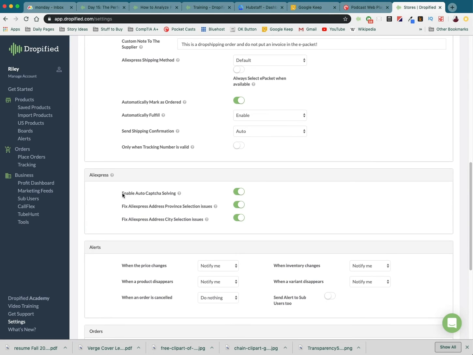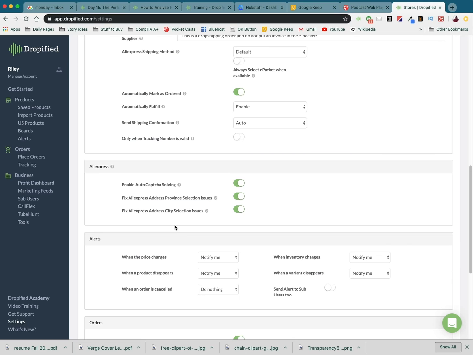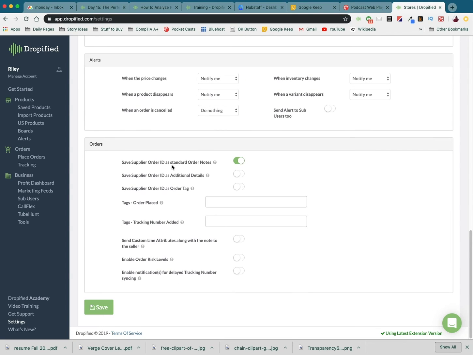This way, CAPTCHA solving means you don't have to go in and actually enter the CAPTCHAs to make sure that you're not a quote-unquote robot. That's going to be really important in saving you time. There's just so many things you can go in and fix so that it's saving you time efficiently, and you can really set this up in any way you'd like so that everything is pretty automatically streamlined to be as efficient as possible for you.